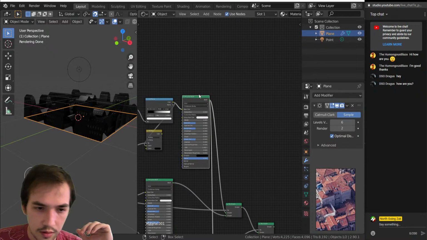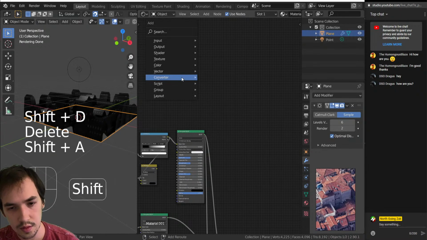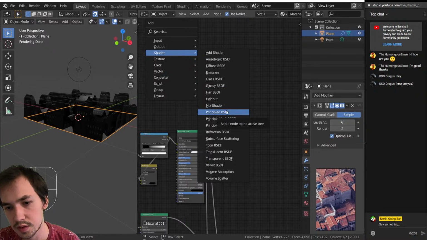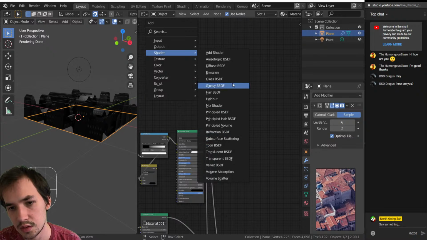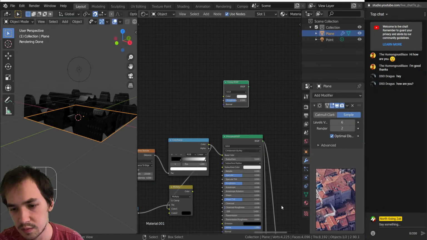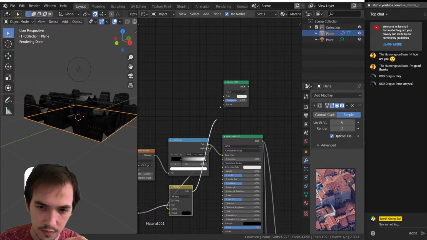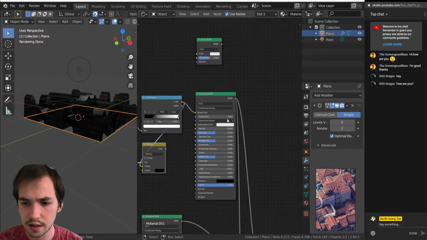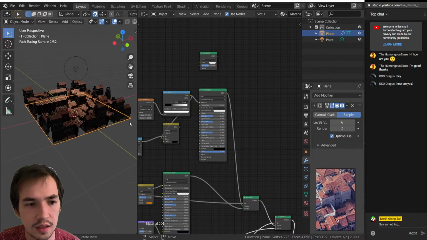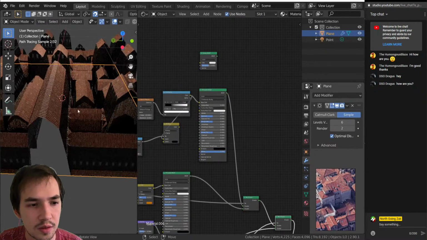I guess we can make another material for the windows as well. Let's just use a glossy shader, so that gives it a reflective texture. That's what this is made for. These other shaders are just simplified Principled. Principled has pretty much everything in it. And we'll use another mix shader. So we can see this is going to here. We're getting walls, we have ground, and we have a roof.